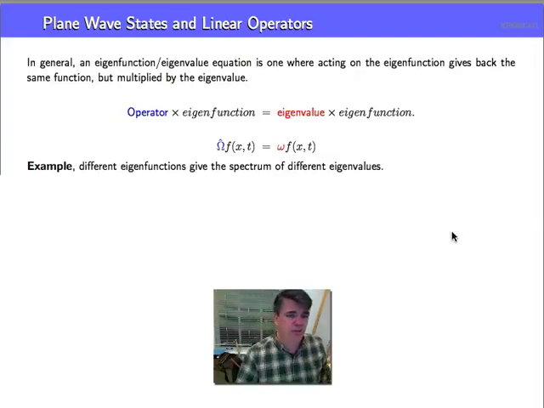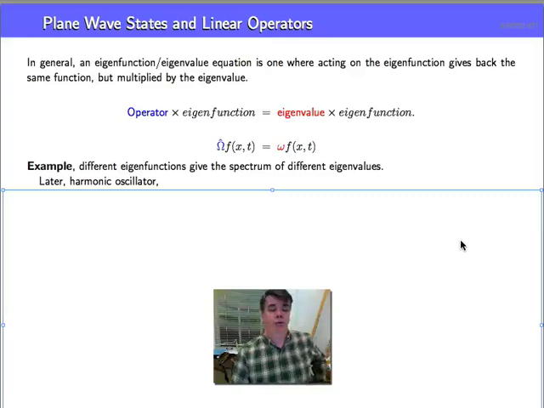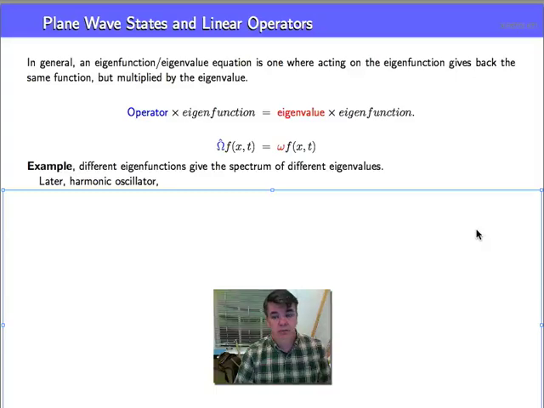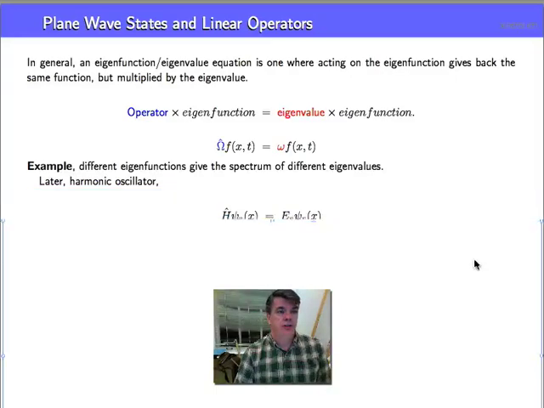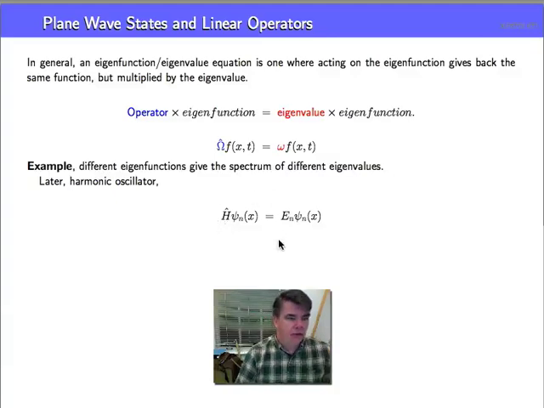And this comes in probably the most ubiquitous problem in all of quantum physics, and that's the harmonic oscillator. I won't go through all the details here, but I'll just introduce what we'll call the Schrödinger equation, which is just the energy equation here. We have an operator H, which is called the Hamiltonian, and it will give the energy. And the energy will be E sub n, where the n indicates which state it's in.